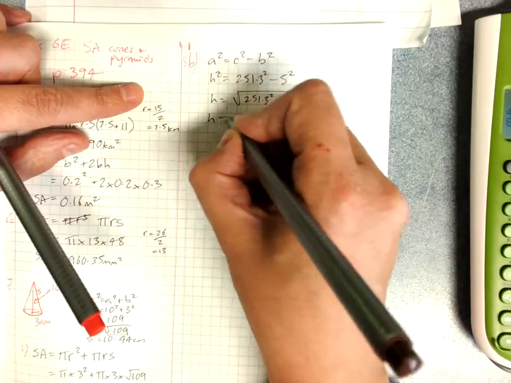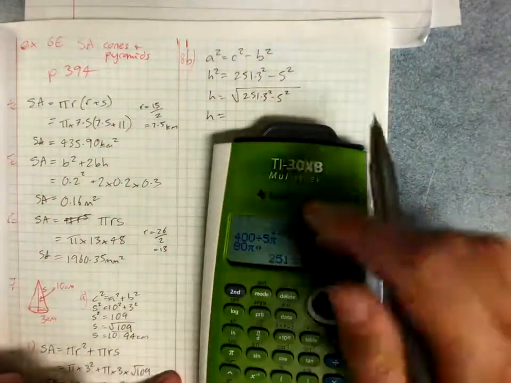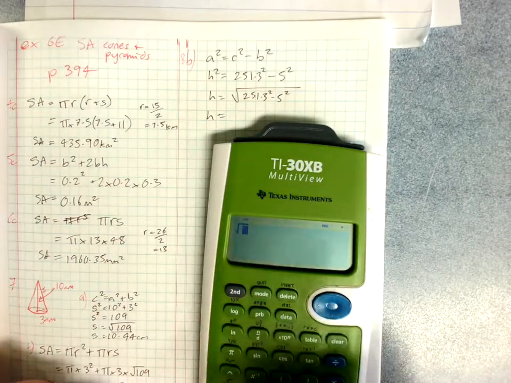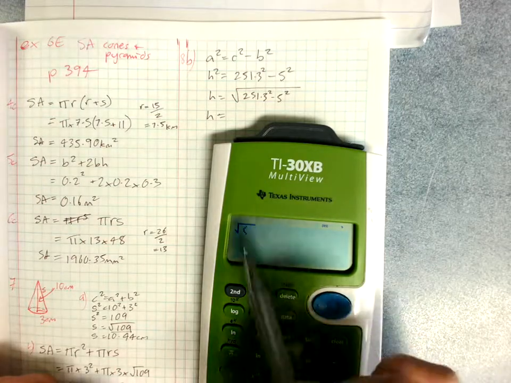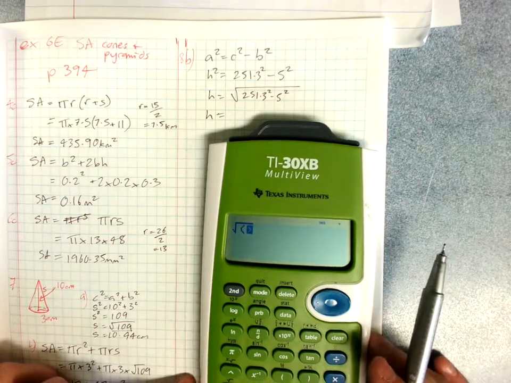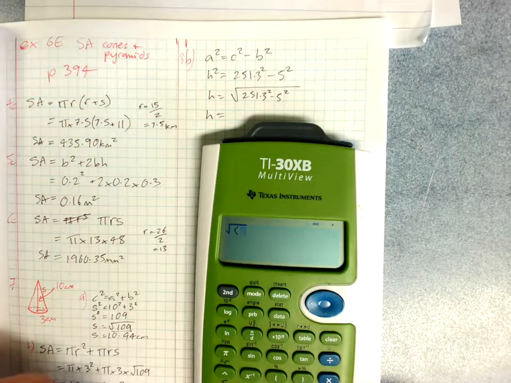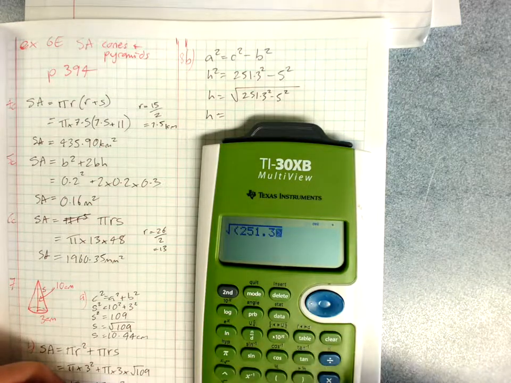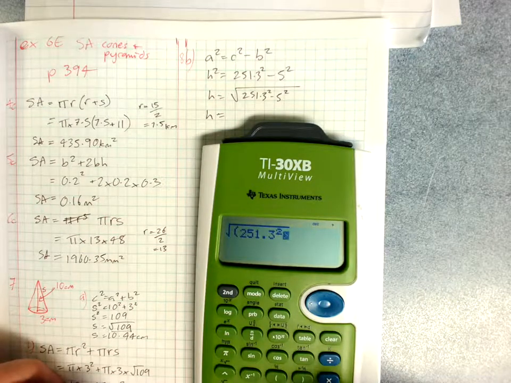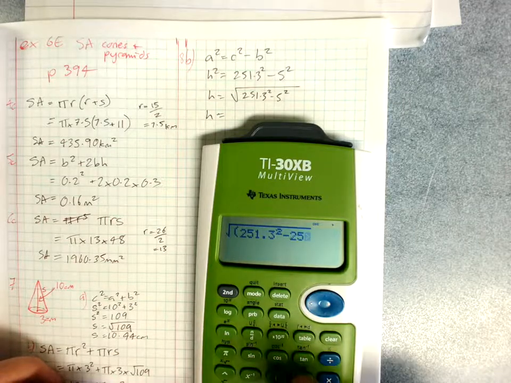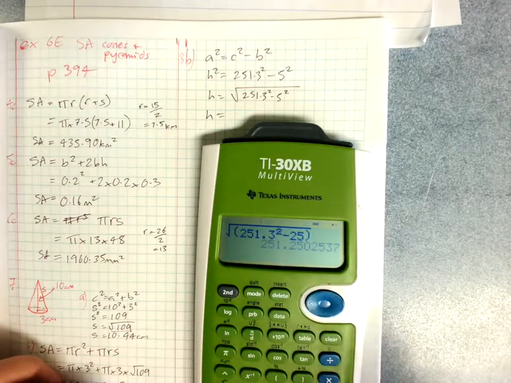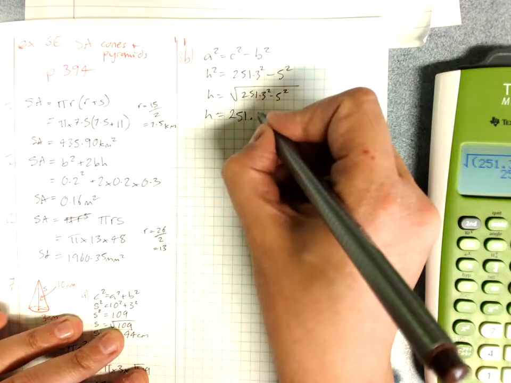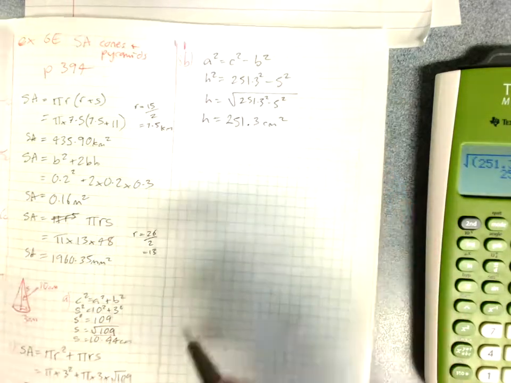So I'd probably just enter that all in one, remembering to put brackets around this whole expression here, which, actually, yours would probably be okay without it, but it's good practice to put brackets. I'm sure this is just a squared button. There it is. That's 5 squared is 25. Close your brackets. 251.25. We want 1 decimal place. So that's 3 centimeters squared.